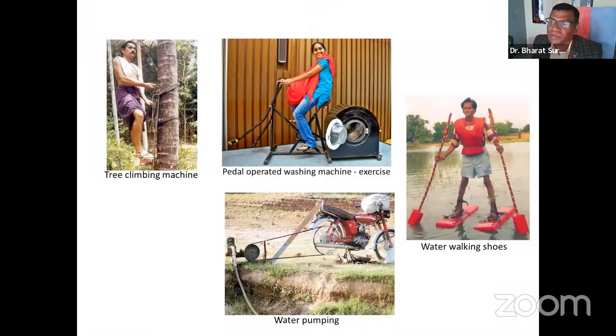Again, the tree climbing machine, the washing machine, are all examples from scientists. You shouldn't think that because you are from commerce or arts, invention cannot be done by you. Invention can be done by anyone. This is an uneducated fellow. This is a 14-year-old girl. They have done inventions. 9-year-old Adinath has done an invention. Nimbore, a 14-year-old boy, has developed an electronic device which can tell you that you are getting a heart attack. So a science background is not essential to do an invention. Anyone can, from any point of view, do inventions.